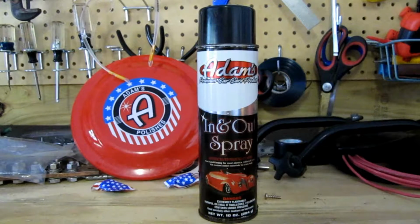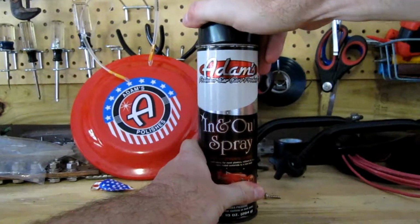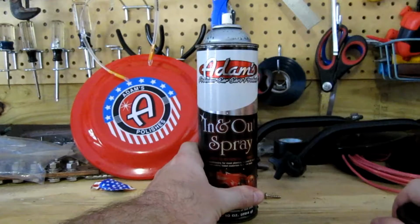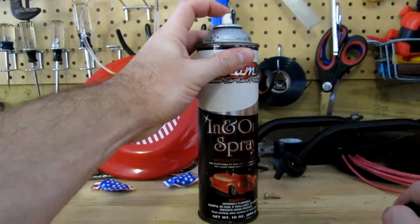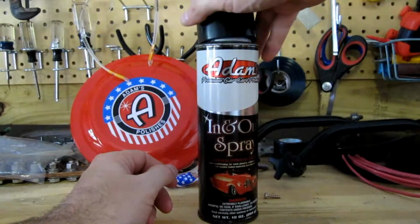Adam's In and Out spray. This is one that came out, worked great, and then, I believe due to the EPA, they had a problem with the aerosol, which, I mean, they've cracked down a lot on aerosols. Adam's found a way to re-engineer it, reformulate it. It's literally just a spray can. This is the one that actually smells like baby powder.